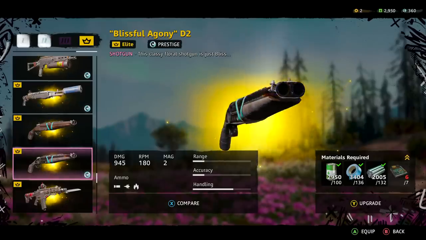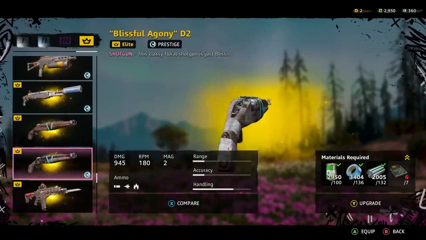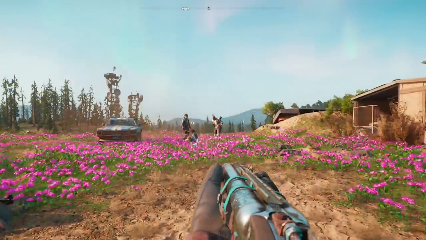Blissful Agony, this is another D2, which is the gun that we just looked at. It is just designed to look a little bit different, but functions in the same way.